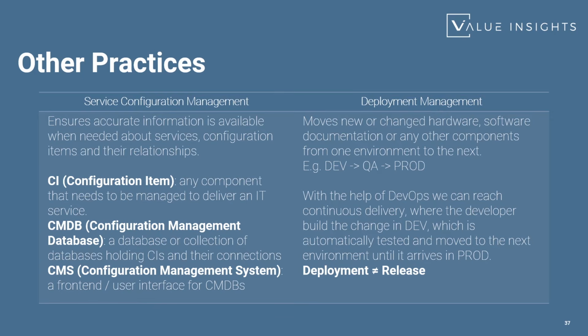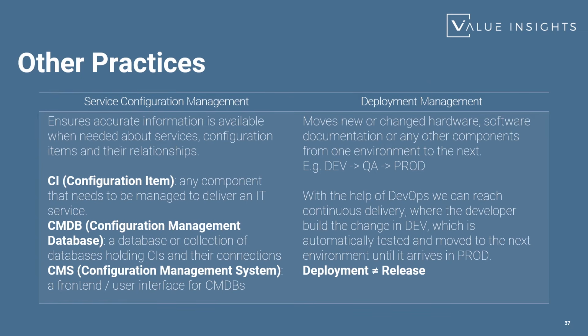Okay, we have CMDBs. These are configuration management databases, which are actual databases or collections of databases holding all the configuration items and their connections. So these are physical databases, not really nice to look at. And that's why we also need so-called CMSs, configuration management systems, which are technically front ends or user interfaces for the CMDBs, like all the ticketing solutions you can find out there for ticket handling, right? You have the possibility to attach assets to the tickets, and that is because they are acting as a configuration management system while they are accessing data in the underlying configuration management databases.